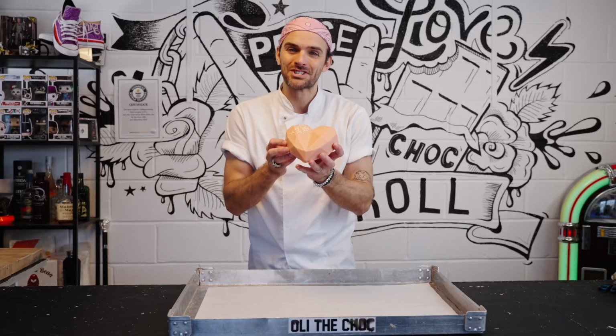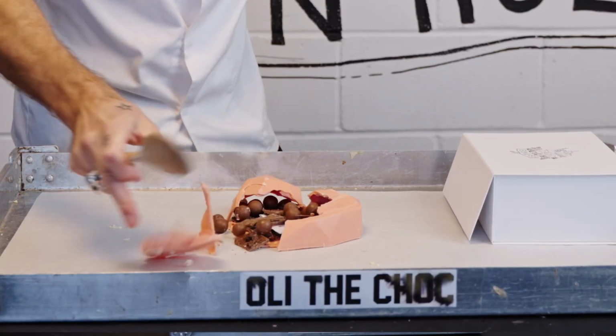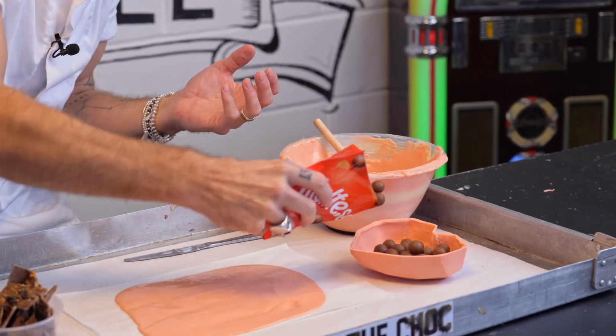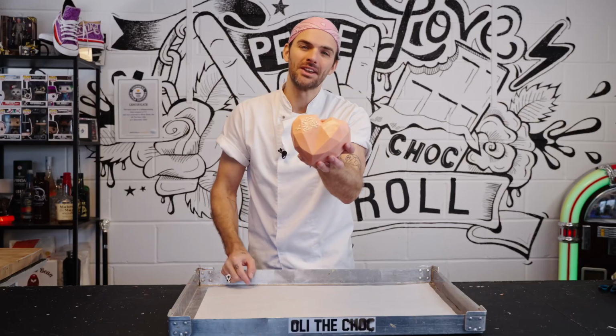In this video, I'm going to show you how to make a heart-shaped chocolate smash, which you can hide some goodies inside, perfect for Valentine's. This one's got sweets and a little voucher for a hotel stay. Come on, let me show you how to do it. It's easy. Here's what you'll need.